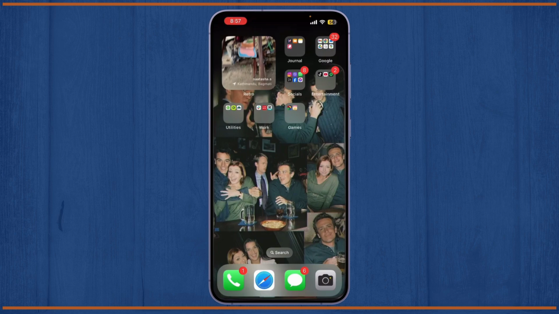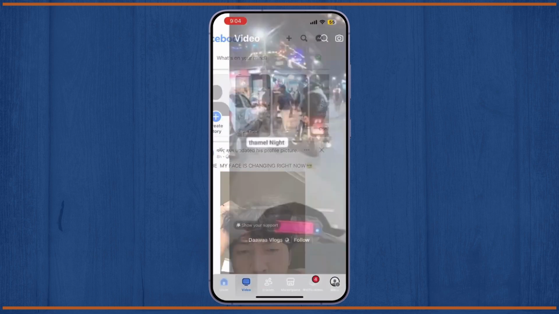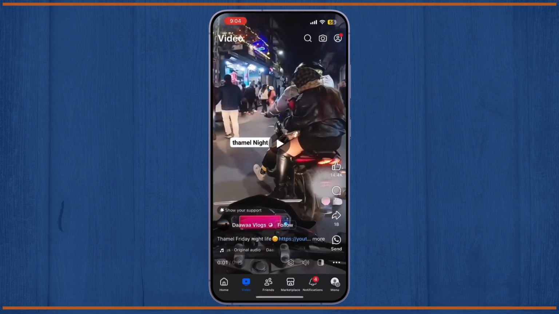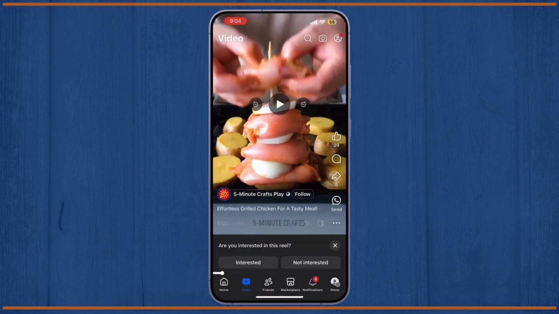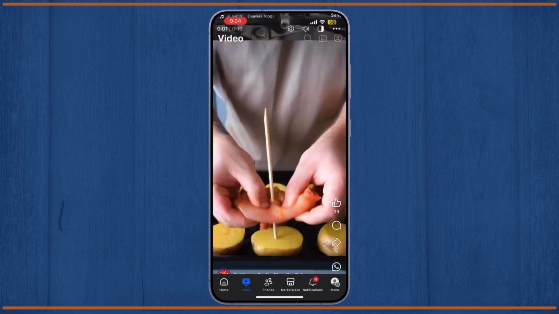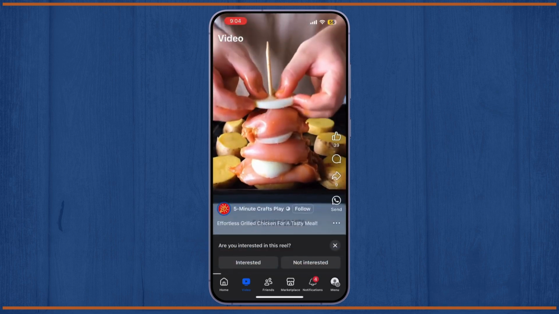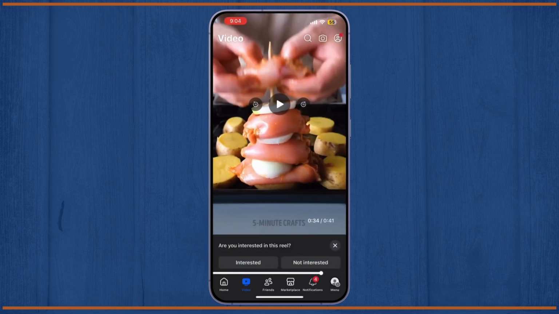Facebook Reels has a video length limit that you need to be aware of. Reels are designed for shorter videos, typically up to 90 seconds long. If your video exceeds that length, it won't show up as a reel. So if your video is too long, let's say over 90 seconds, it might be automatically placed in your feed or your profile's video section, but not in the reel section. To fix this, you'll need to either shorten your video or upload it as a regular post or video instead of a reel.